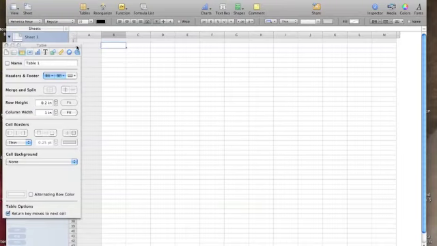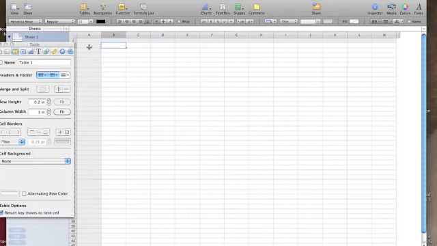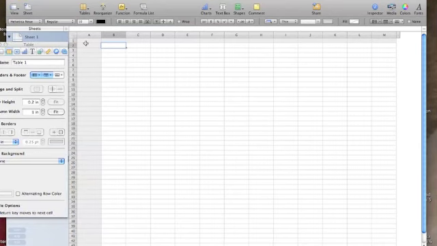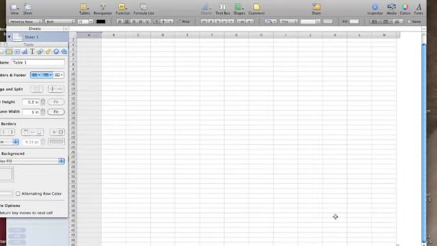So currently, let's just move this off to the side slightly. We want to go all the way up to the first cell, A1. And you're going to click on that so it's highlighted in blue. We want to actually select all the cells so that we can make them all uniform in shape and size.